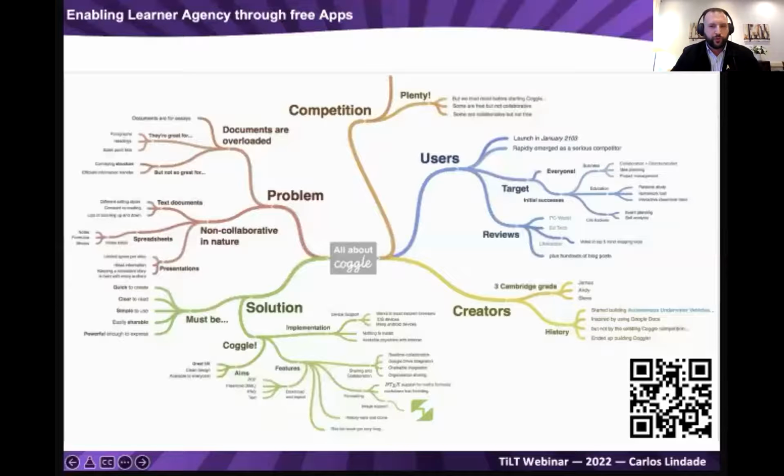Another useful tool to promote learner agency is Coggle. Now, Coggle allows you and your learners to design very visually appealing mind maps for brainstorm-related activities. However, there are many other alternatives to this one. I'm thinking of Padlet, for instance, and if you don't find Coggle intuitive or easy, maybe you'll find Padlet or another brainstorming app appealing. There are so many brainstorming apps out there.